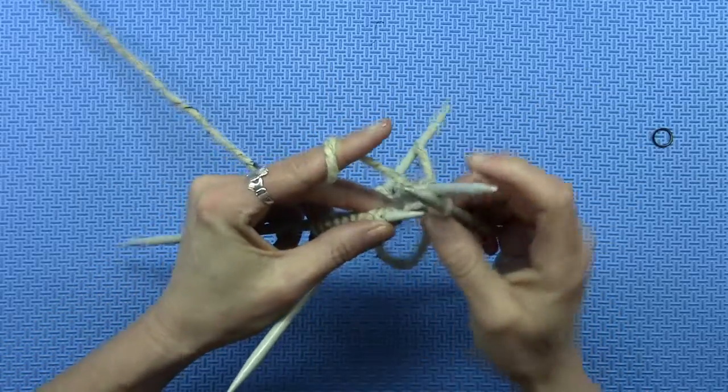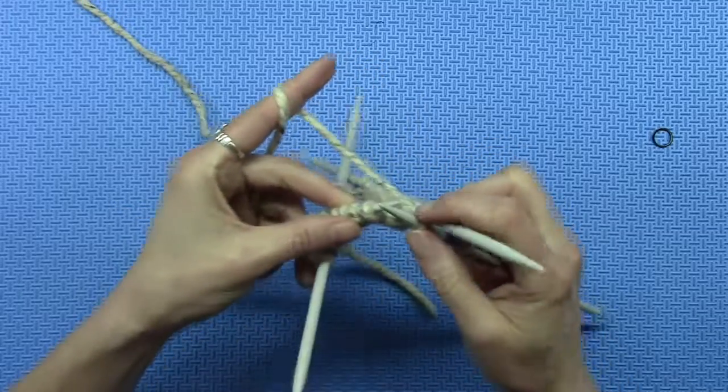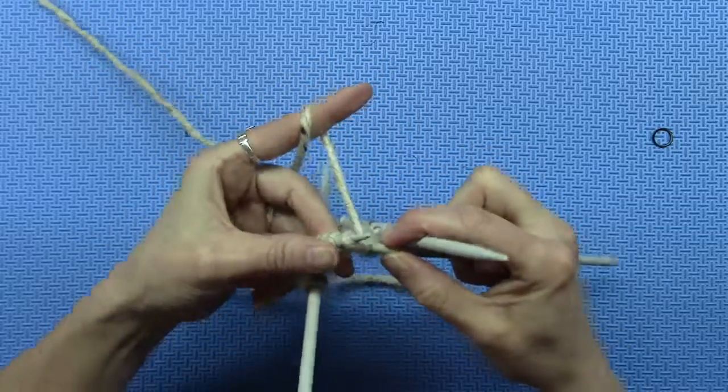I knit it, pulled it off, and I'm going to pull that stitch tight. Just make that a habit. Pull it tight, and then you won't have a line in your knitting.